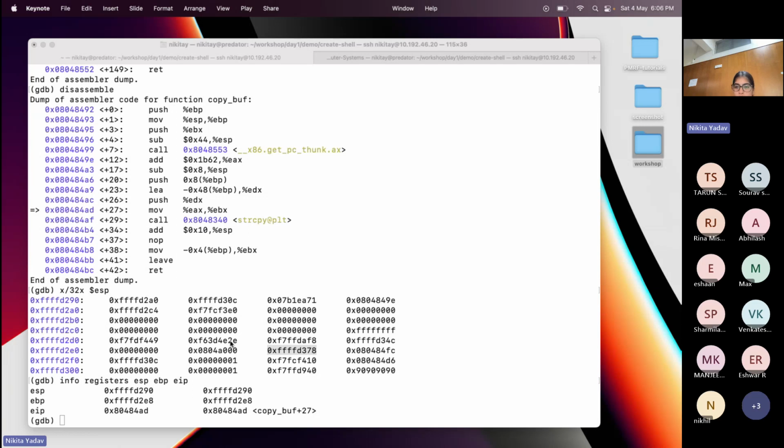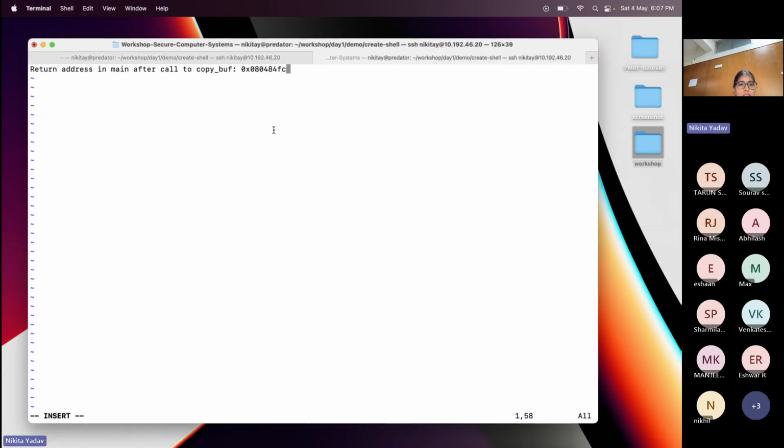So the buffer will overrun and change these values, including the value here. Remember the address of this value: it is the address of the previous frame pointer. The current frame pointer contains the previous frame pointer value.